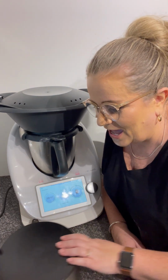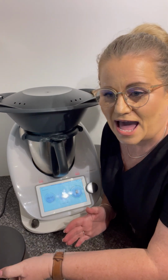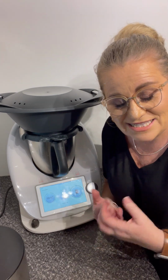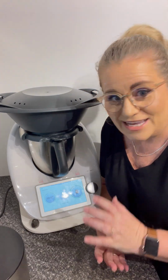But if you don't have a Thermoserver, another great way is to pop it onto a heat pad, like your microwave heat pads, and pop it in the microwave in either a glass or ceramic bowl, sitting on top of the heat pad. Then leave it in the microwave so it's in that confined space, and it will prove really well as well. So they're just some of the tips.